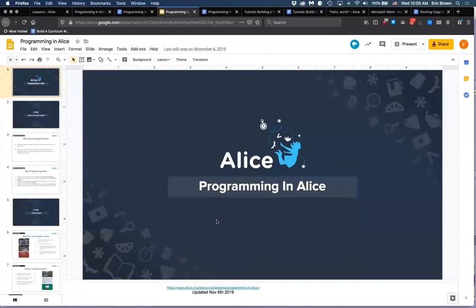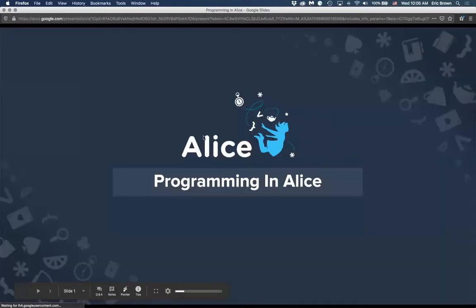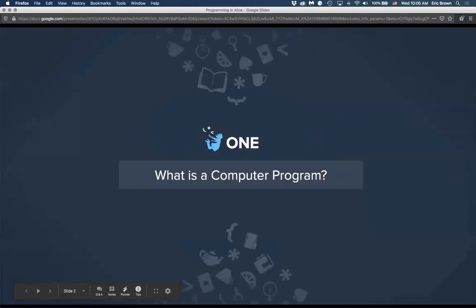With that, I am going to dive into the presentation and just start teaching away. So, programming analysis. This is another point where, if you're learning this as just a design tool or a way to create cool animations in games, you can skip past all of this and just get into the skills building. If you're teaching computer science using this, there are a couple of slides in here that are intentional around that. There are other things that could be included as well.